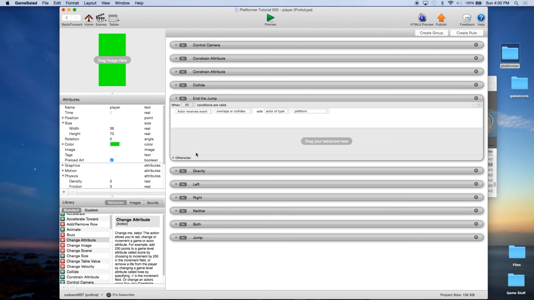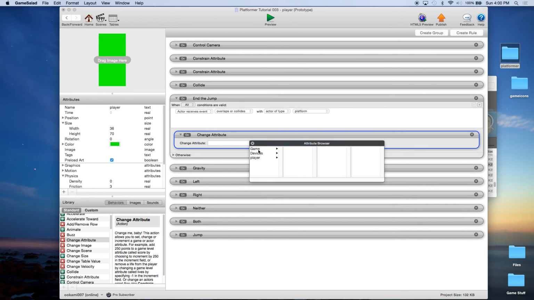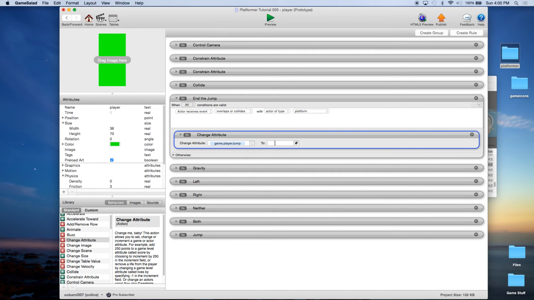So if we've jumped and now we hit the platform, we want to change this game player jump to 0.